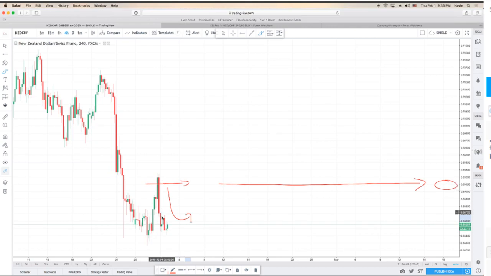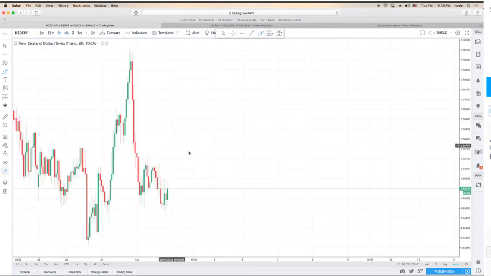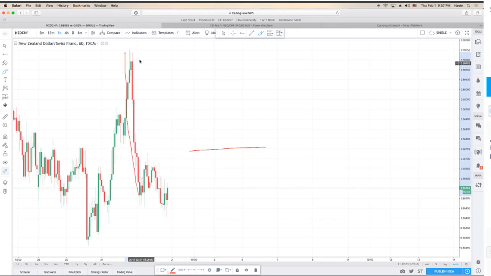But I want to see the discount slow down. If the discount does not slow down, I am not buying it. So let's watch the discount slow down. Let's go to the 1 hour. The discount's coming in hot. That means no one is willing to buy it. Why is the discount coming in hot?